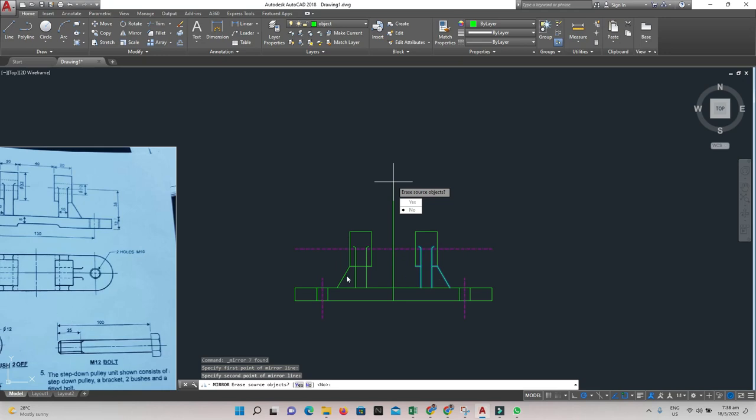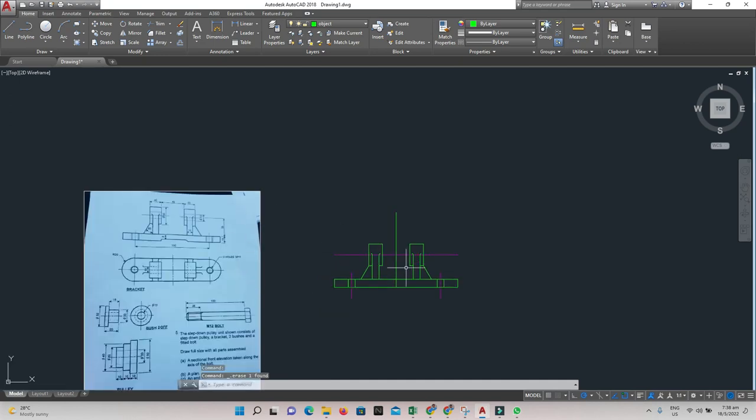Now that has been mirrored to this side here. Selecting no, I don't want to delete this one here. After which, I can now select this line and remove that from that portion there. I remember we're doing a sectional view though, so some of this will be trimmed, a lot of this will be trimmed out afterwards, all right? But I'm just recreating the object as given first.